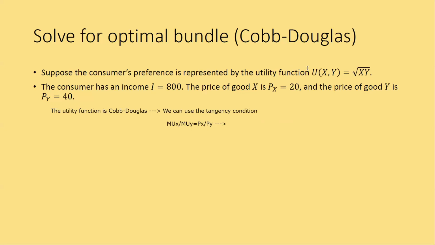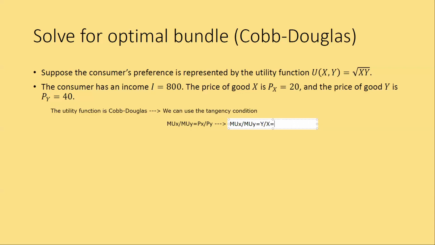So for this utility function, the marginal rate of substitution, or the absolute value of MUX divided by MUY, is going to be y divided by x. So MUX divided by MUY equals y divided by x. I am skipping many steps here because how to find this ratio was done in previous videos, and you can go back to previous videos to find those steps. You may also have those on your notes.